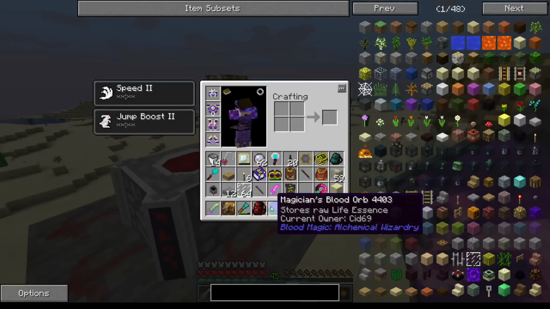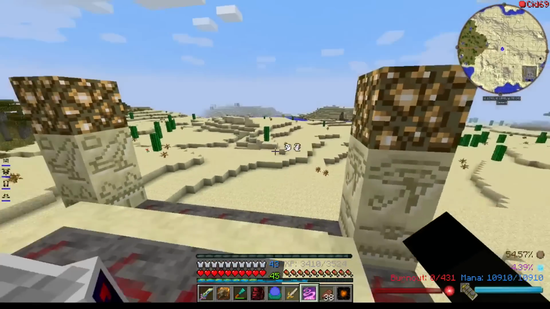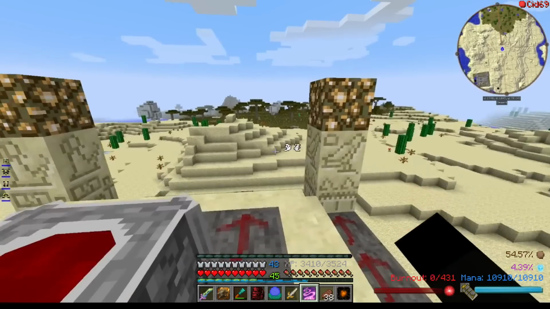Anyways, we got the blood orb. Villagers give you 2,000 LP per sacrifice. I believe it's 2,000 anyway. I think it was. And we got that done.